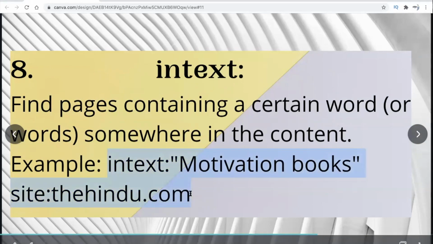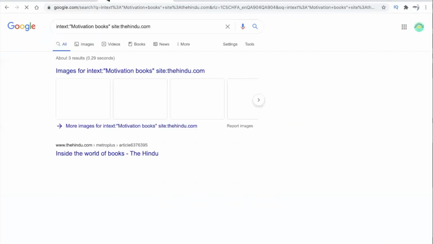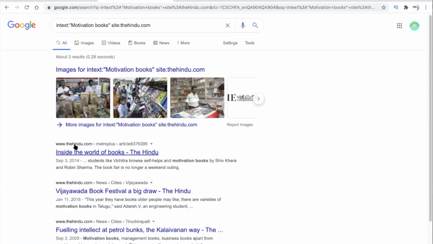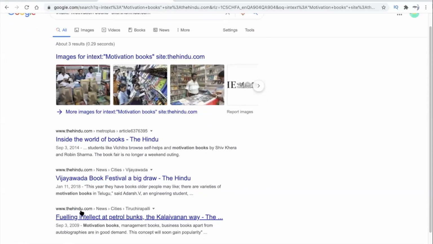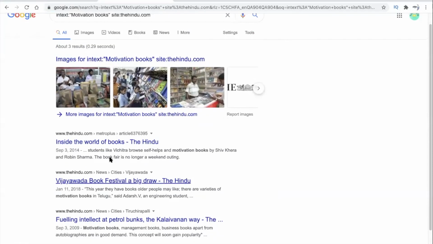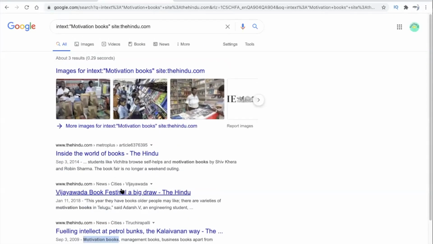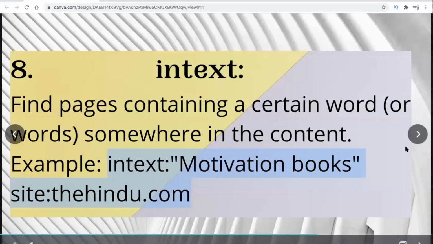Let us see the result. Okay, all the information from thehindu.com, and inside we can see motivation books. Here motivation books, here also motivation books. See, the results are only 3. So for very specific results, we can use this combination.